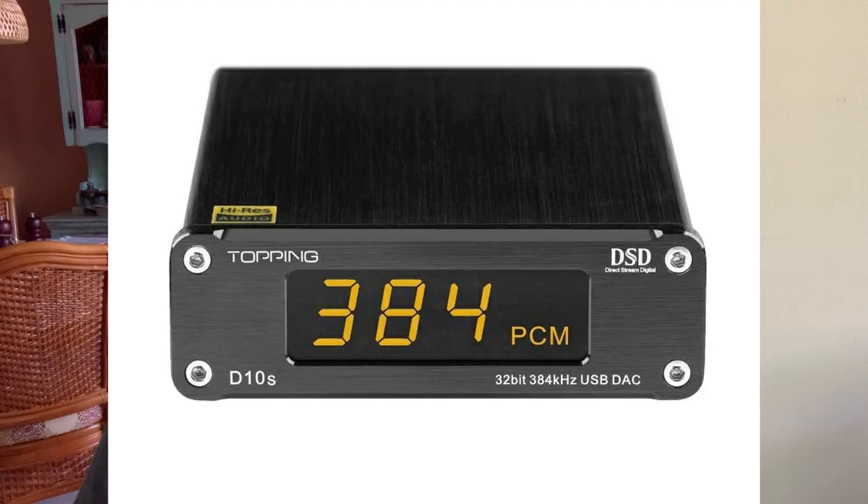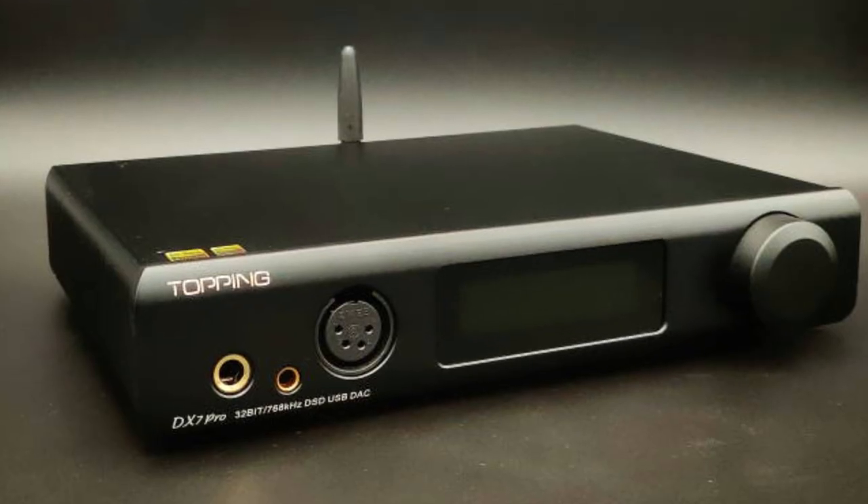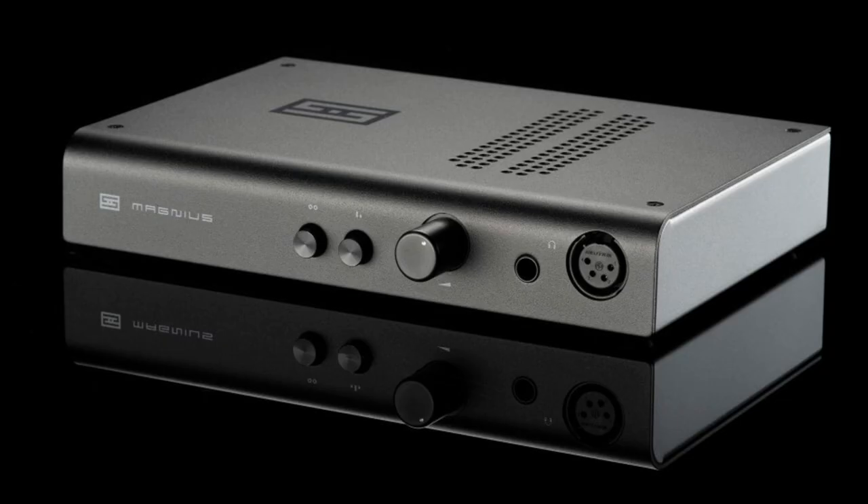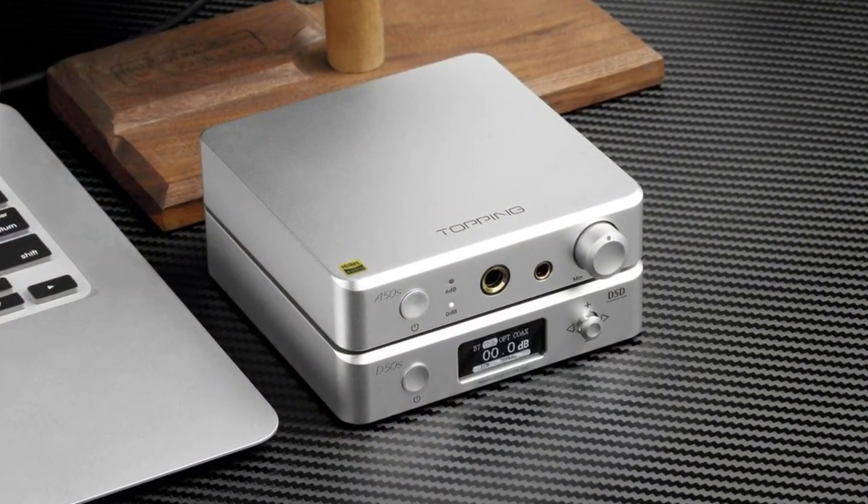My solution, like many others, is to use an external DAC that plugs into the USB output of the computer. The analog processing is then performed by a dedicated unit designed to sound better than the DAC in a computer. Over the past decade or so, compact desktop headphone amplifiers and DACs have become incredibly popular. I started getting really interested in these components last year, reading and watching many reviews. The fact that many models can also serve as nice little desktop preamps to use with separate amplifiers and speakers also intrigued me.